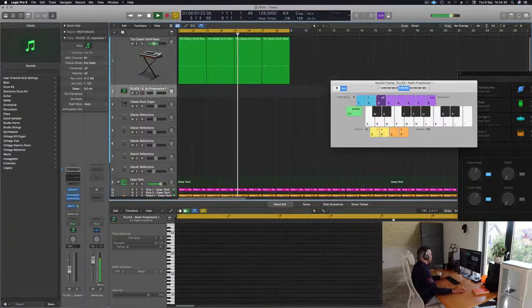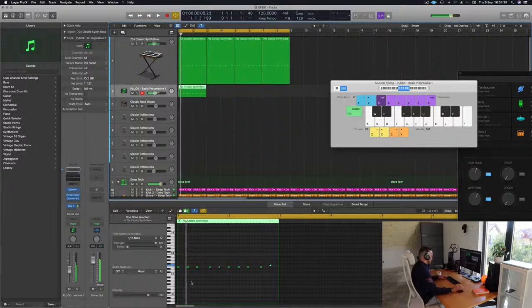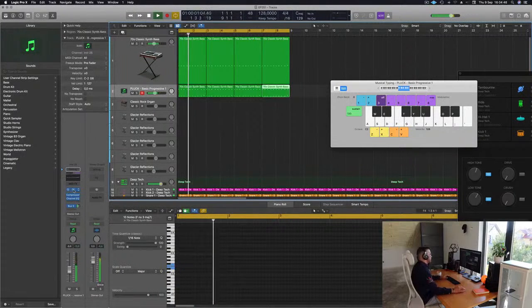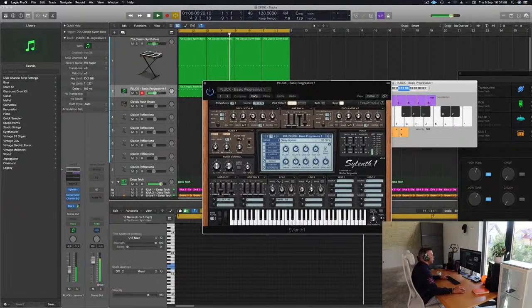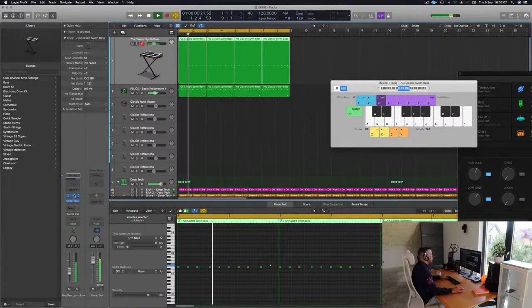Then I'm gonna do like a simple pluck kind of vibe with the same. I'm gonna go up an octave here. I'm gonna actually go down, create like a simple chord that does follow the same pattern. However, the delay is a bit off, as you can hear, and I can actually go here into the delay and spread it a bit more. That sounds very classic progressive housey for me.